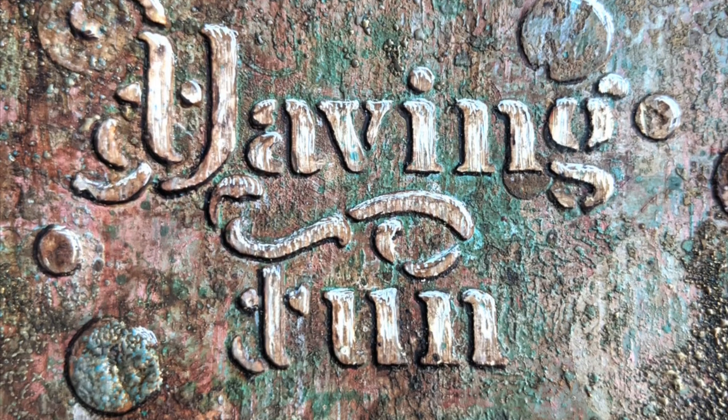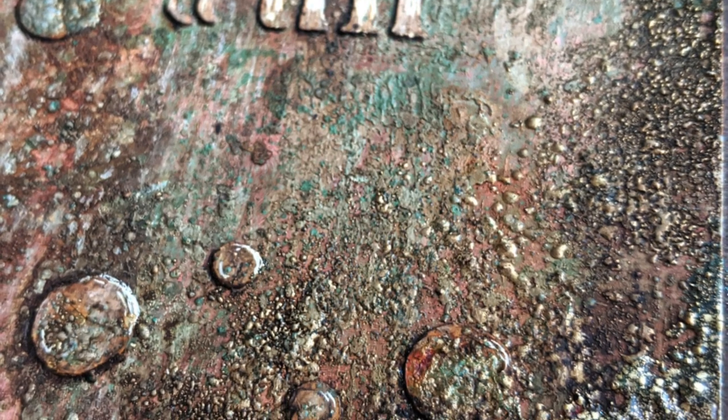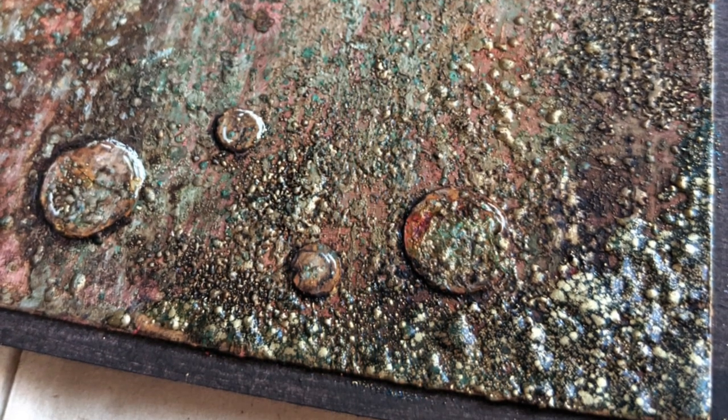You have two choices at the end and both are fine: bin it or fix it. If you bin it, nobody can take away the fun that you had and all that you learned while experimenting. And next time you can try a different route, so don't be afraid to create. If on the other hand you fix it, you may suddenly fall in love with something that you hated minutes ago.